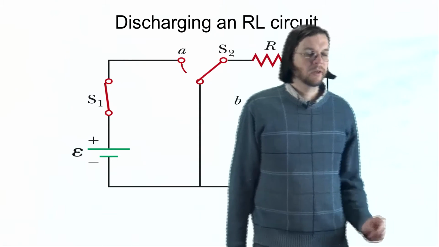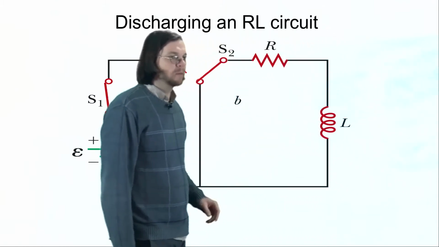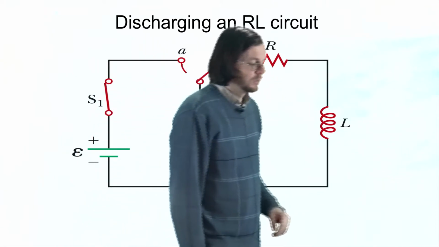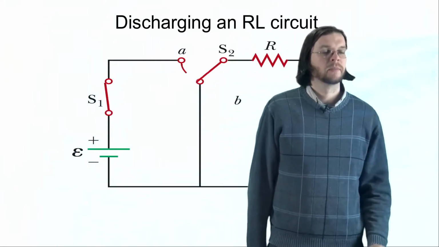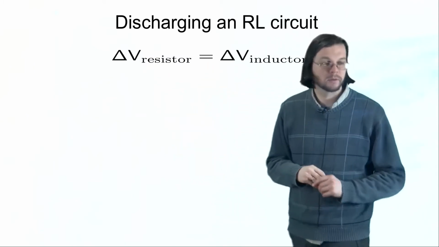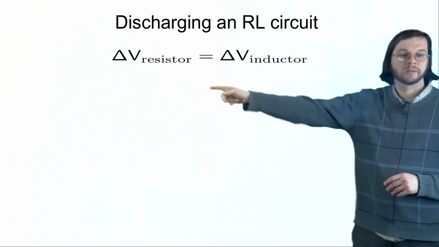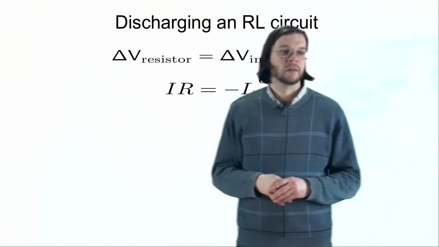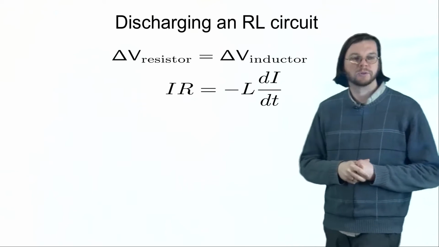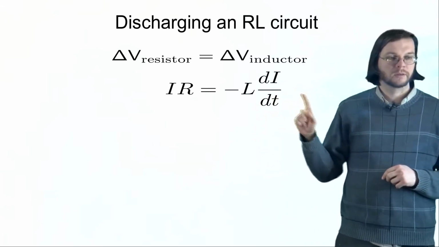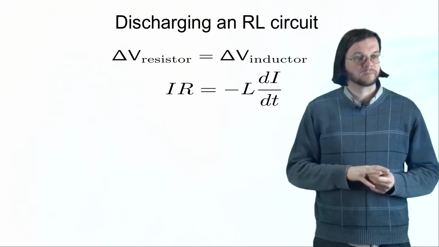And if that's the only circuit, again, thinking of this as kind of a battery, then the potential drop across this thing should be equal to the potential drop across that thing, right? So potential drop across the resistor equals potential drop across the inductor. Potential drop across the resistor, that's easy peasy, right? That's the current times the resistance. And the voltage across the inductor is going to be the derivative of the current times the inductance of that thing.